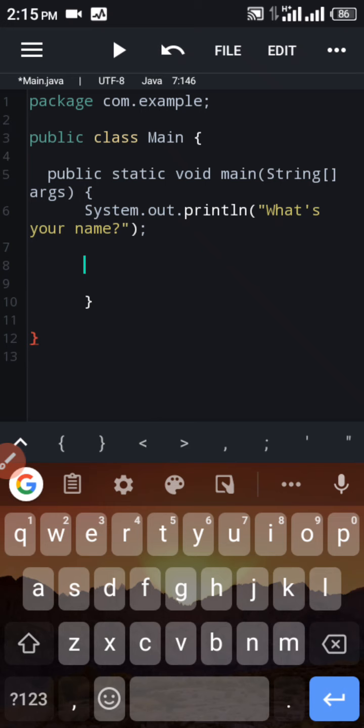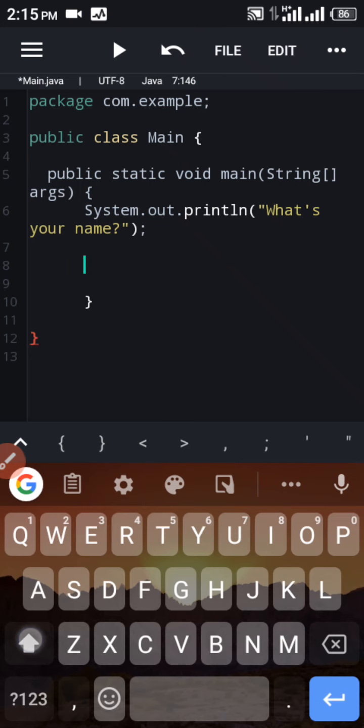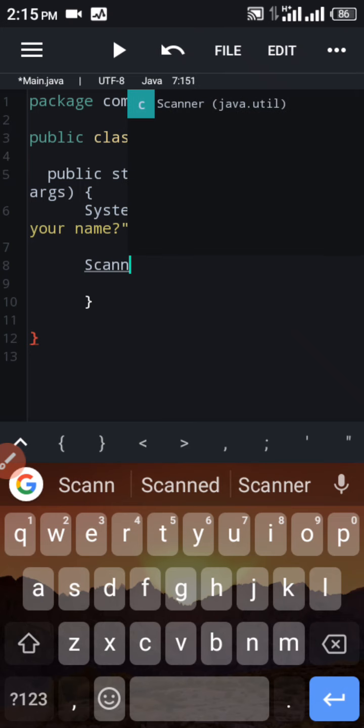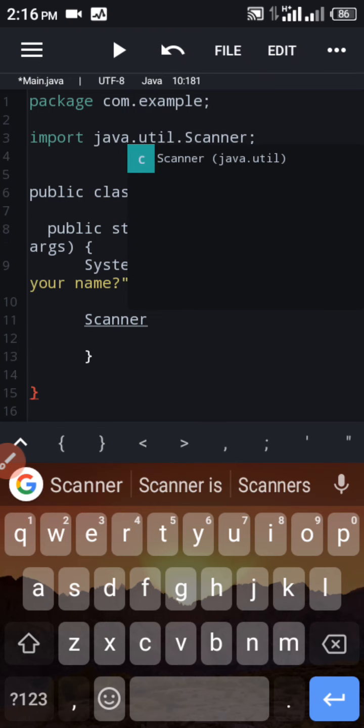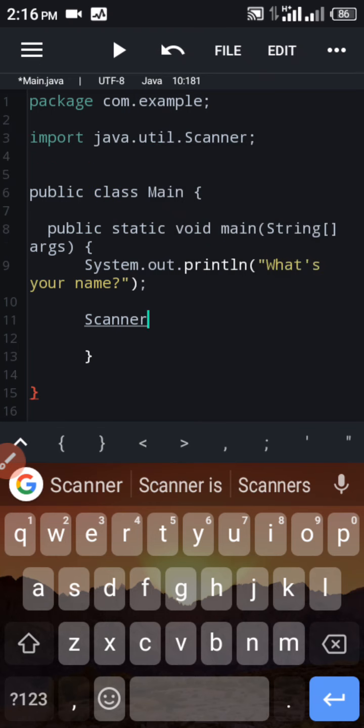We're gonna use a class called Scanner. As you can see, as I'm typing Scanner right here, make sure your Scanner starts with a capital S, and you can see I got a hint. If I click on it, you're gonna see that it actually completes it for me right here, and you can see at line 3 here it actually imports something, which is java.util.